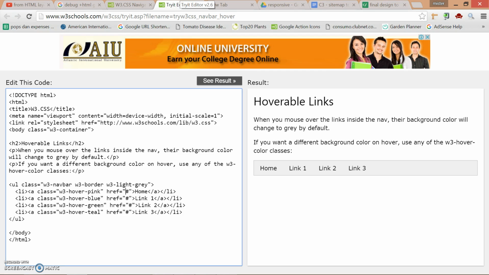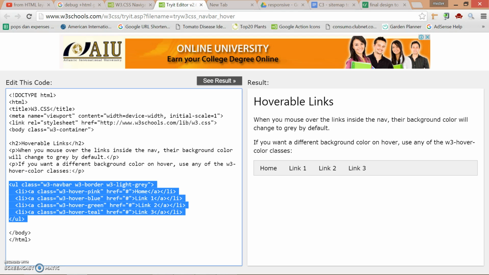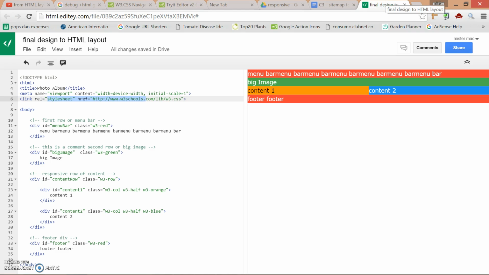Okay, so let's cut and paste this code. So I'm using Control with my cursor keys, and now I'm pressing Shift and down to highlight entire lines. I'm going to press Control C to copy, and then I'm going over to here, and where I have menu bar currently, so Shift, Control and right arrow to highlight all of that text, and then I'll just paste over the top of it.